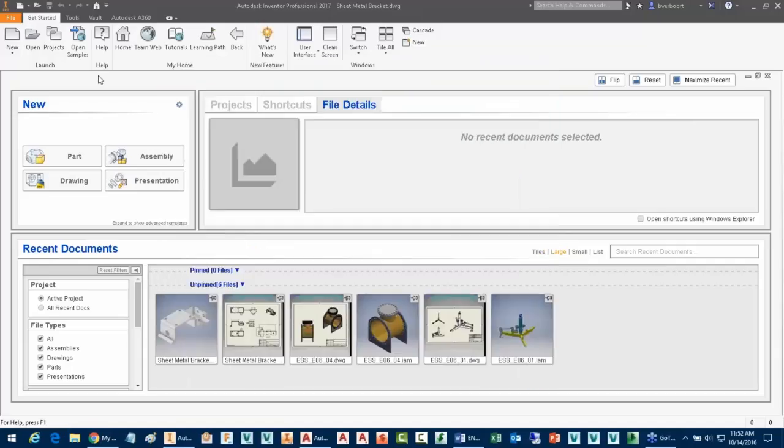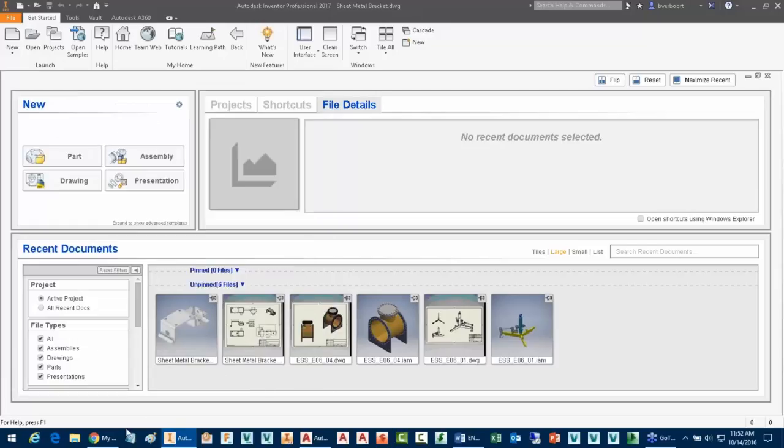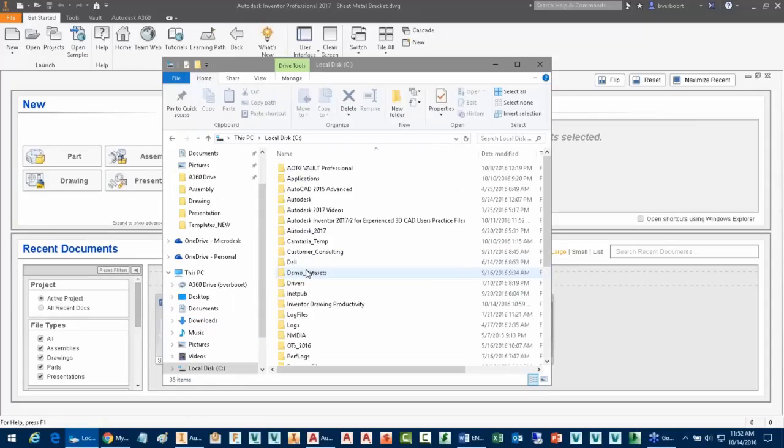Let me just make that a little more real. So we'll go to our what's new, and I'll go to the projects environment, and then here on folder options you'll see that our templates are coming from this directory called templates in the 04 templates subfolder. So I'm just going to do a little shell game here, for lack of a better description, just to make things happen a little more quickly.